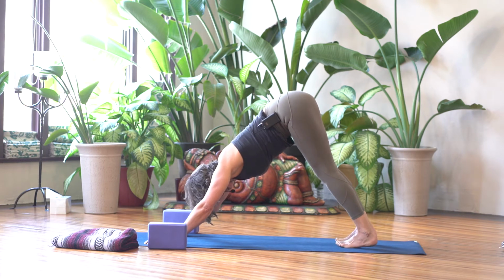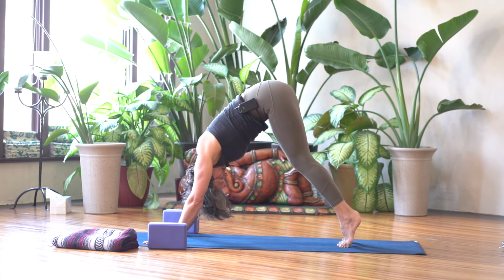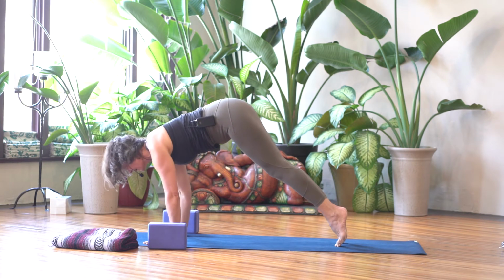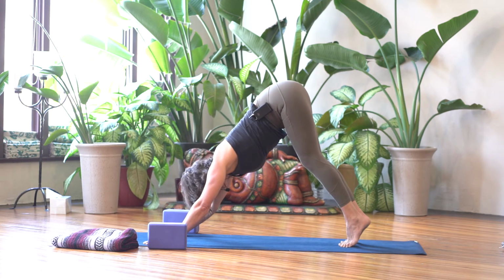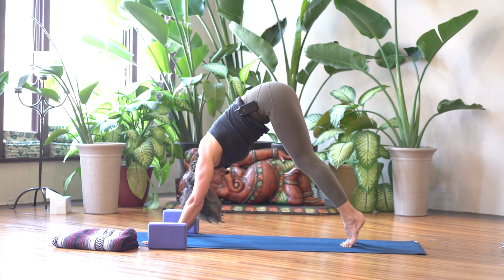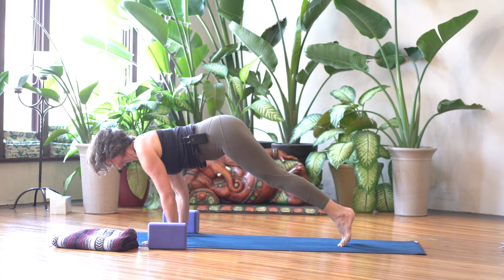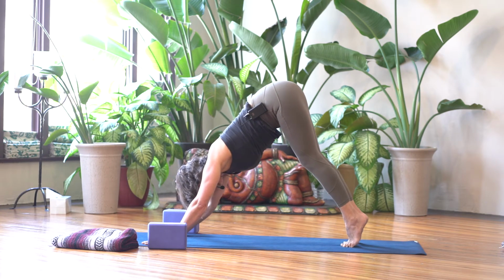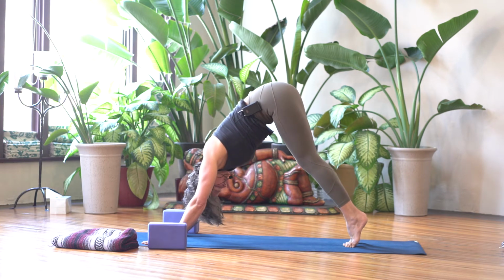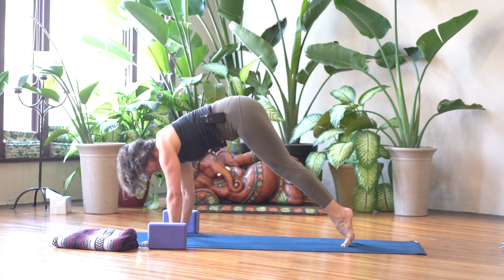On an inhale, rise onto your toes, chin to chest, and then uncurl your spine into high plank. On an exhale, draw back into down dog. On an inhale, rise onto your toes, chin to chest, uncurl, look forward. On an exhale, draw back. Down dog. And again, rise on toes, uncurl, exhale, draw back.